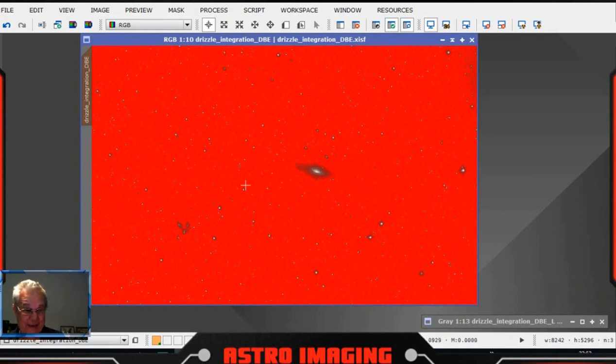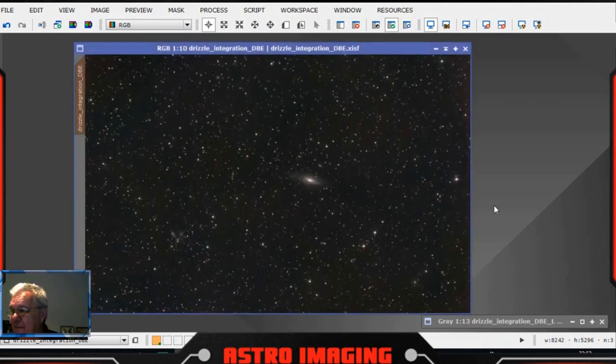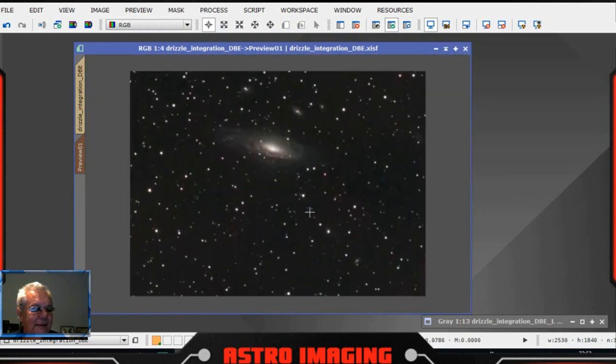But you have to be a bit careful because the stars aren't protected at this point. So what we do now is, hello Luxy. Where was I? Yeah, put a preview on. I'm going to put a preview of the galaxy on there. All right, there's our NGC7331.